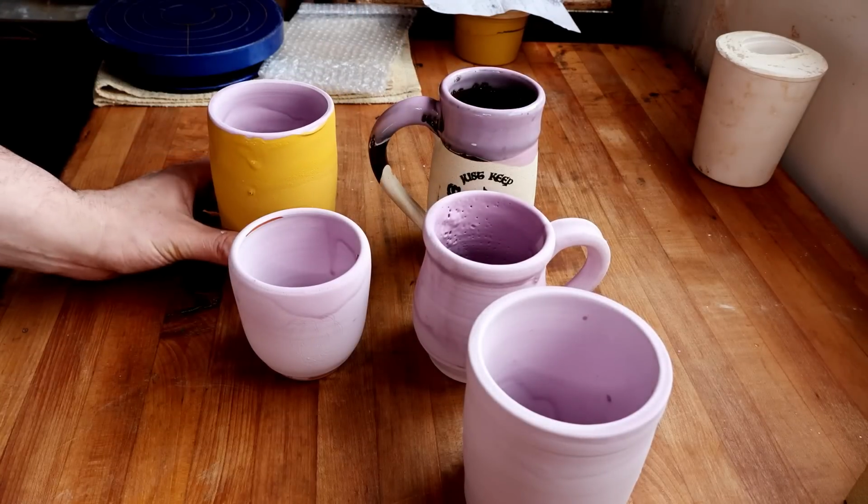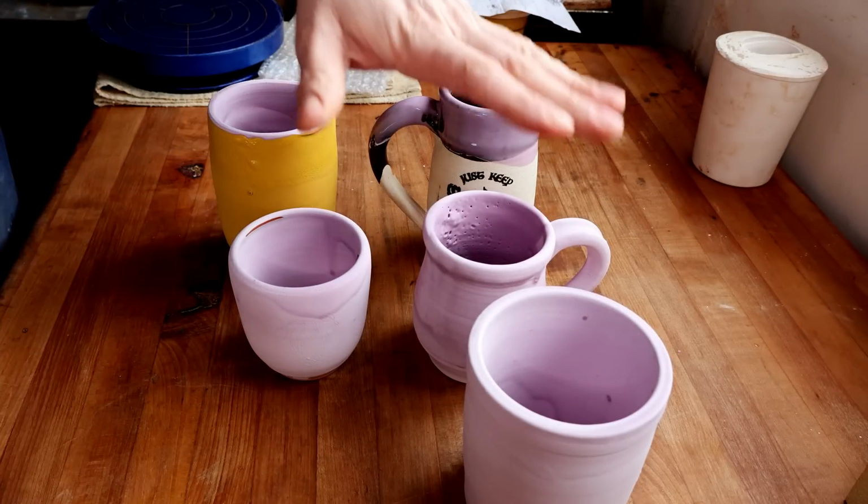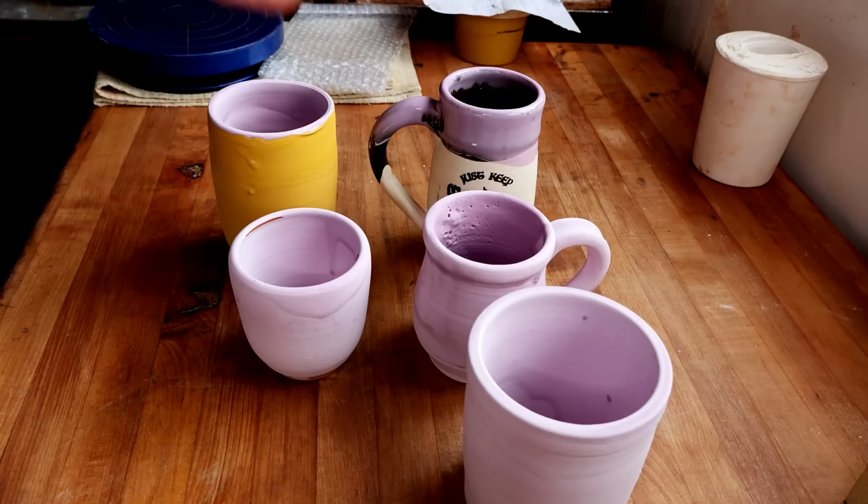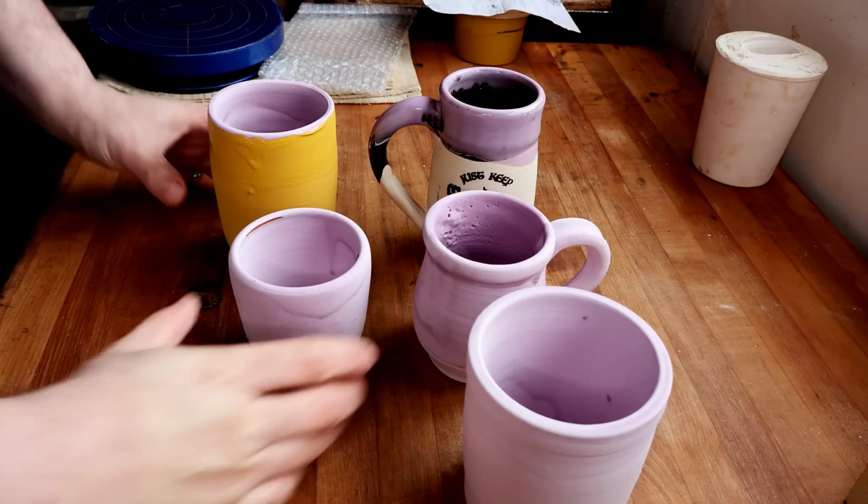So these are all of our testers that we'll be putting in the kiln today. We will be firing these all at cone 6 oxidation with no hold. It's straight up, straight down natural cool cycle. And with that being said, let's put them in the kiln.